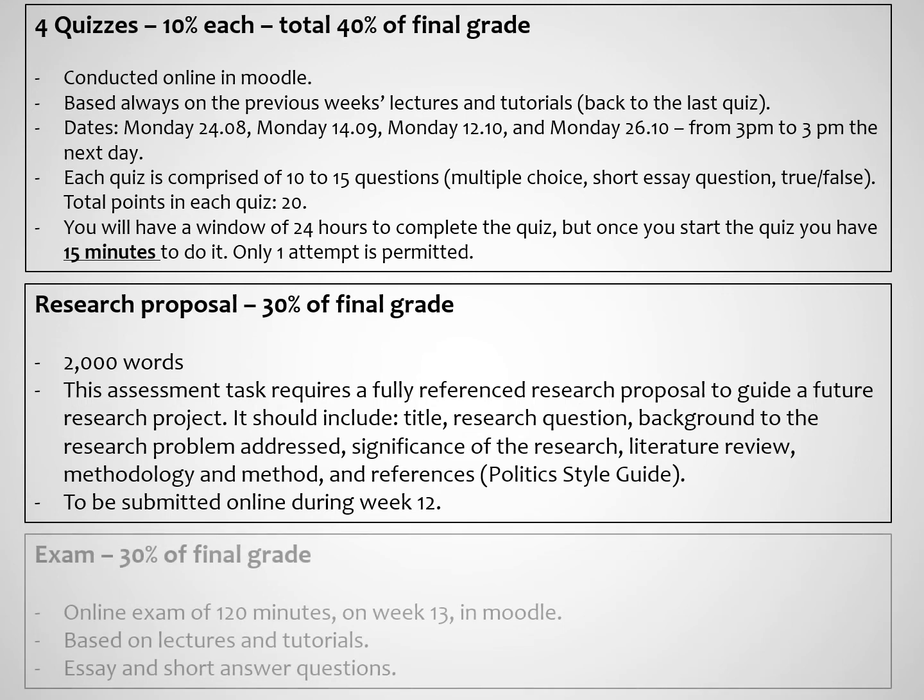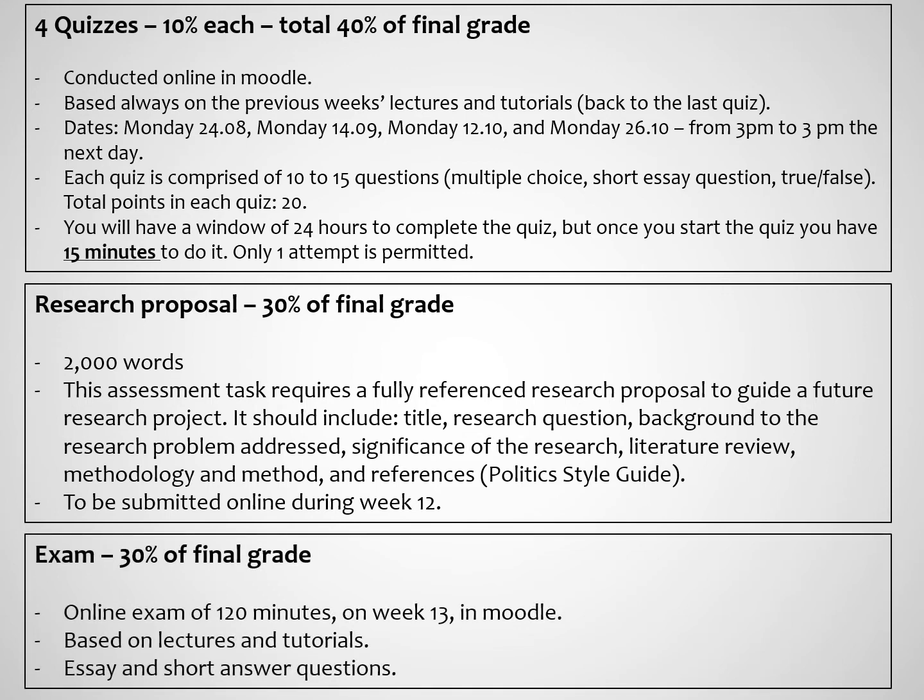The third assessment task in this subject is an exam, which is worth 30% of the final grade. The exam will be conducted online on week 13, the last week of the semester, in Moodle. You will have 2 hours to complete the exam.